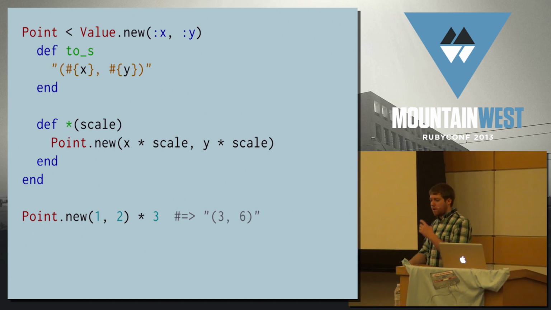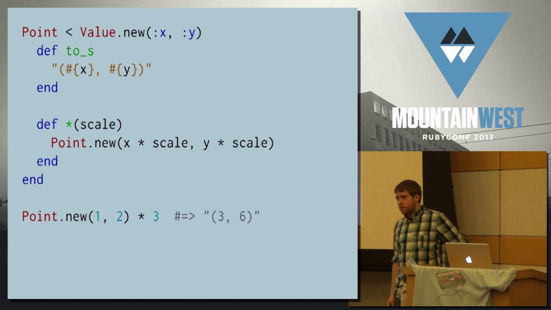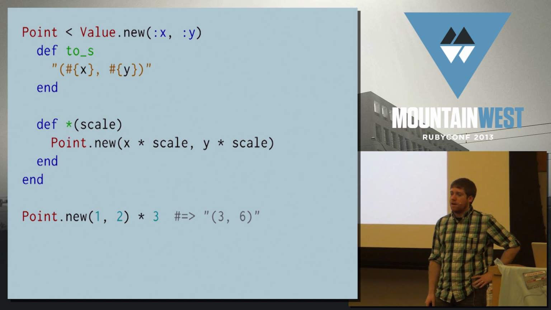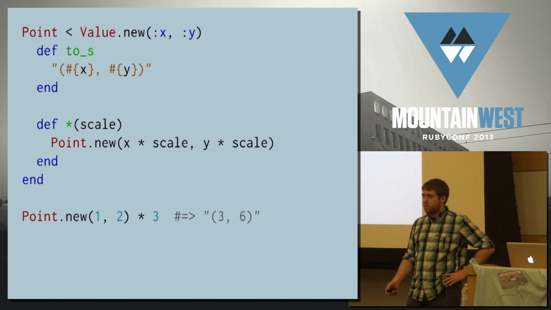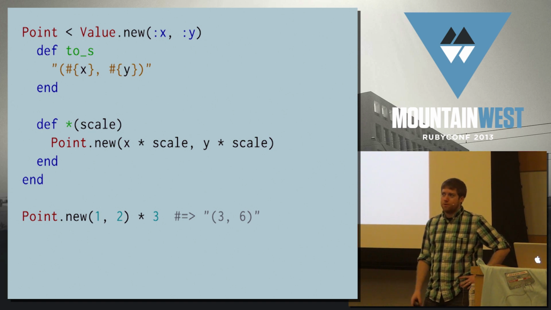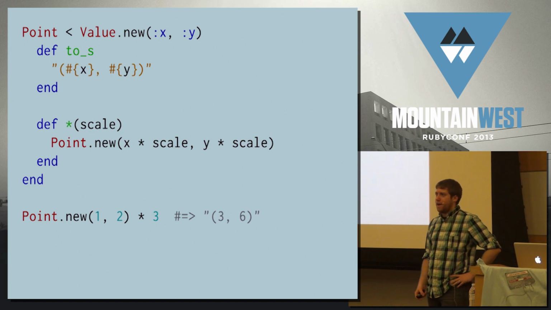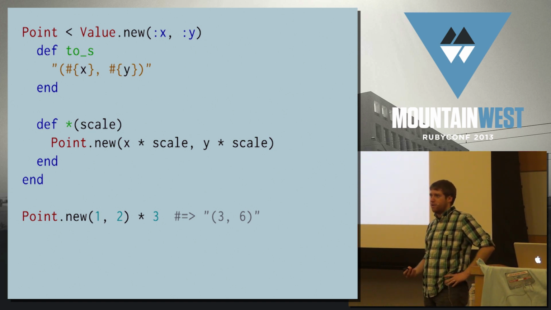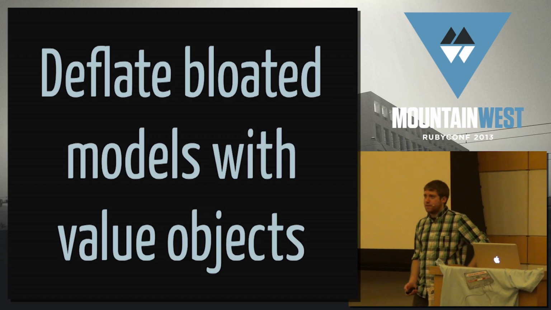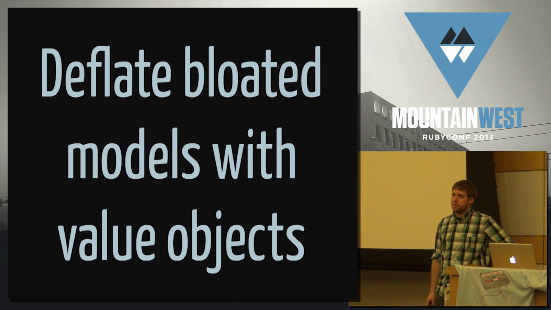And so what good are values? Well, skinny controller, fat model has been a mantra in the Rails community for close to 7 years now. And while it's awesome that we've gotten all of this logic out of our controllers, some of our models have gotten a little too fat. Most of you probably have a model called user in your application that has hundreds of methods and thousands of lines of code. And value objects are a great way to decompose these excessively fat models.